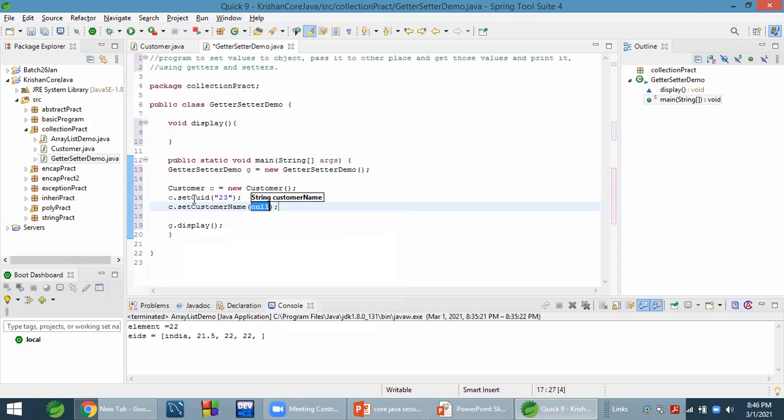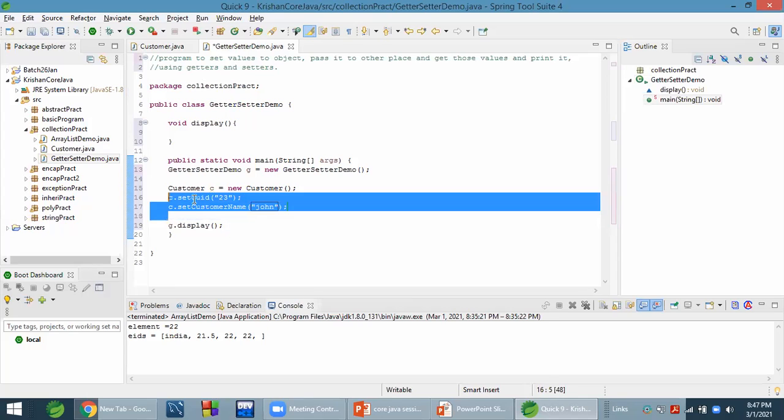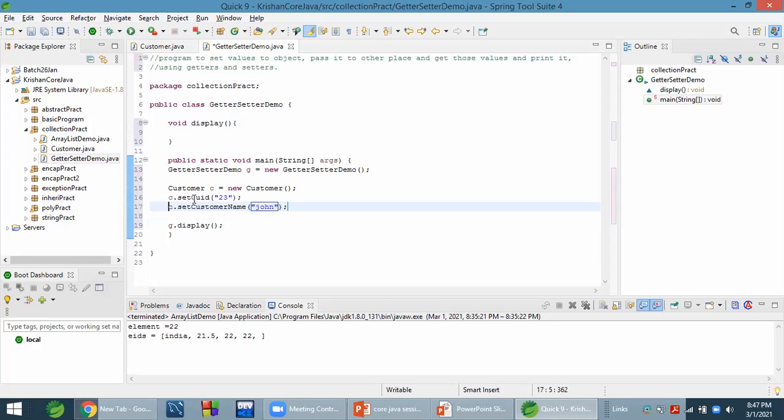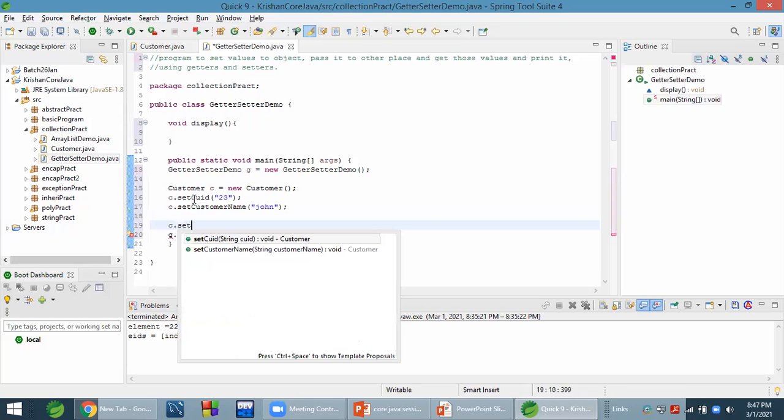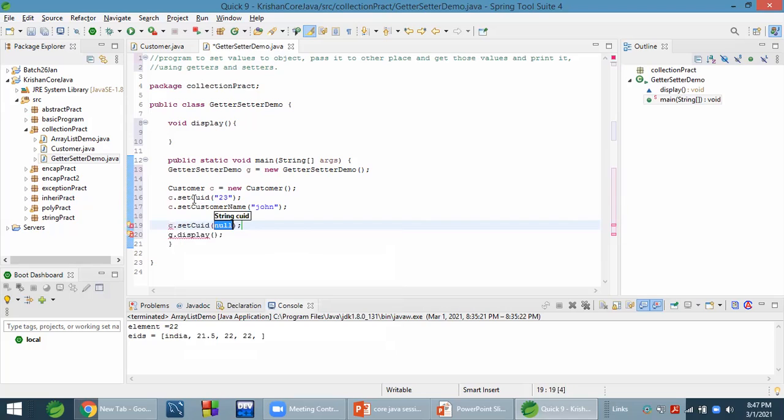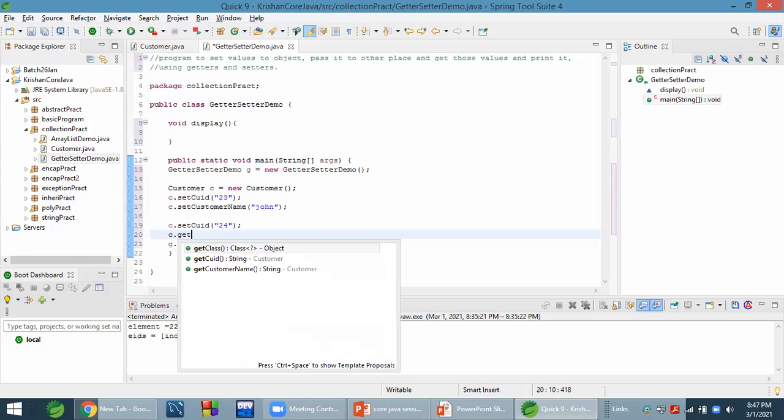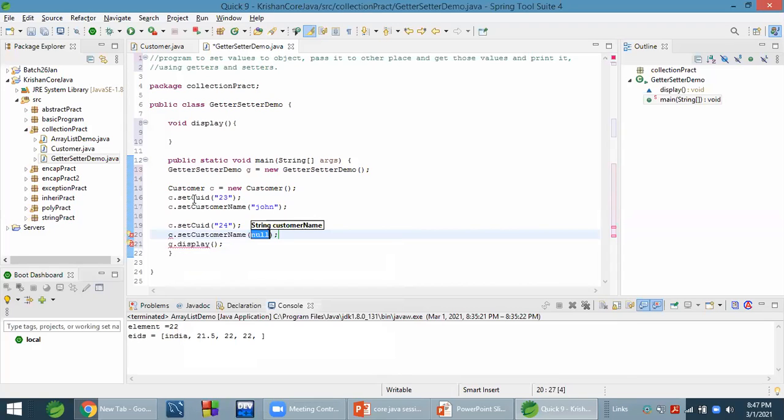Set customer name, customer ID 23 has the name John. Again set something, c.setCUID 24, c.setCustomerName.